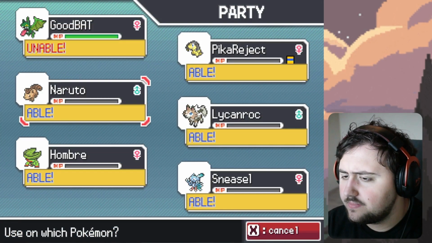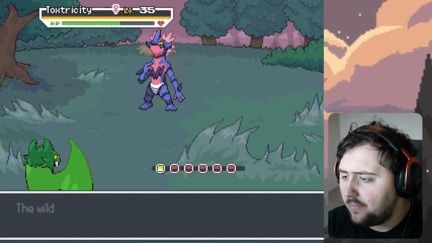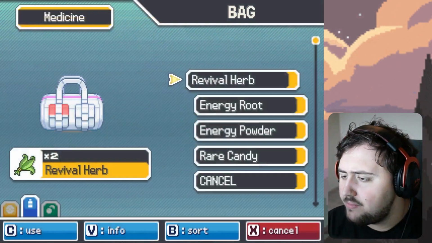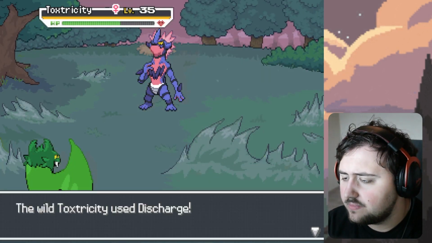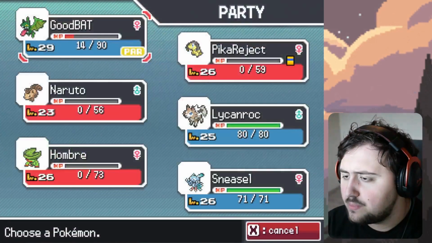I decide, you know what, it's not worth the risk. Let's make sure we just revive one of our Pokemon. So we go in and revive Lycanroc to make sure he's gonna be able to survive this. The discharge hits us, and we do get paralyzed, which is a little bit problematic. So that kind of gives me an idea that, okay, maybe the Pokemon we're actually taking on here is more or less, you know, electric typed in this case still. So, you know, we shouldn't be that worried about it.